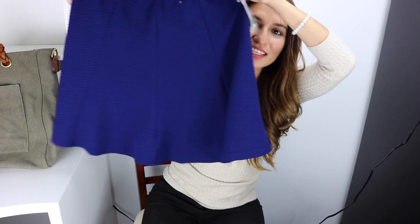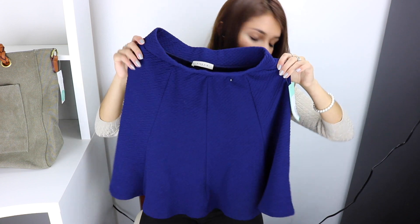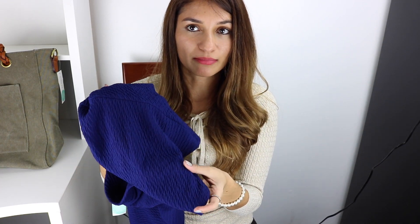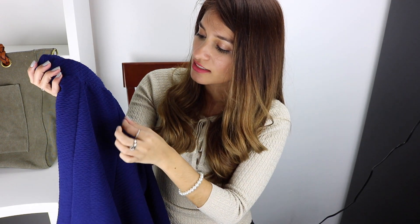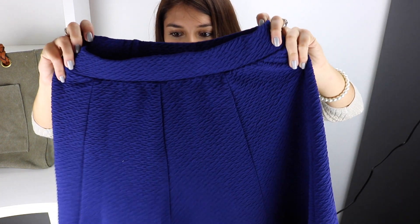Last but not least, this skirt, which looks nice. I think it's going to look nice combined with the last floral shirt. This is from Gilly — it's a rough fabric with some textured patterns. I don't know if I like the material as much because it has a rough side to it. Not really my taste, but let's see how it looks.